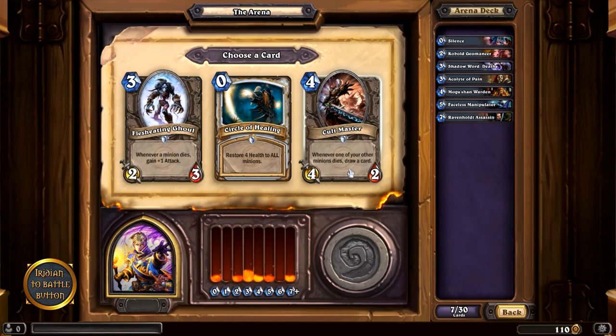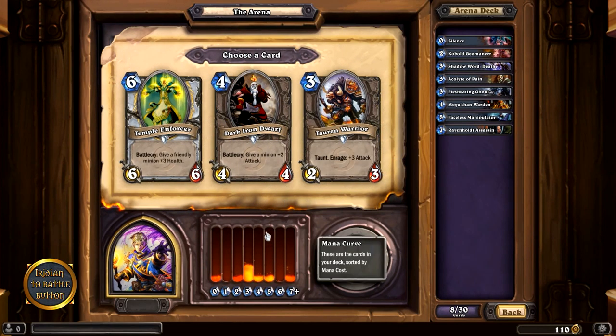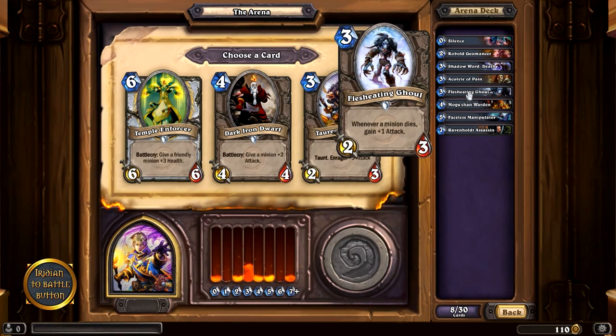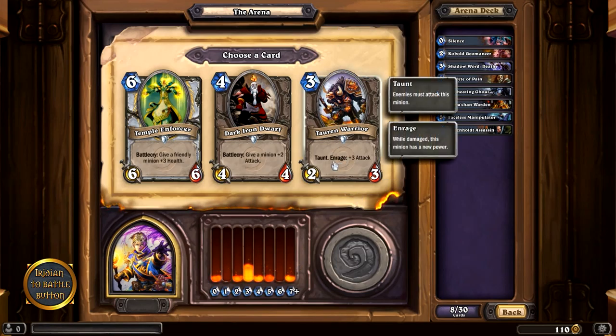Gold Master is nice when we're sending off minions to die. Actually, I think the ghoul is better. Yeah, let's take the ghoul. We don't need card draw that much. We kind of are fine with boosting him anyway. Okay, so like I said earlier, the enrage, we can't really trigger it.